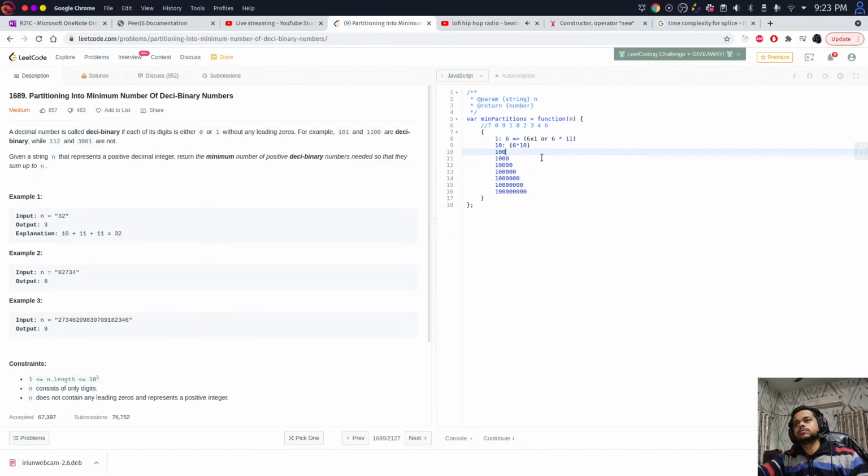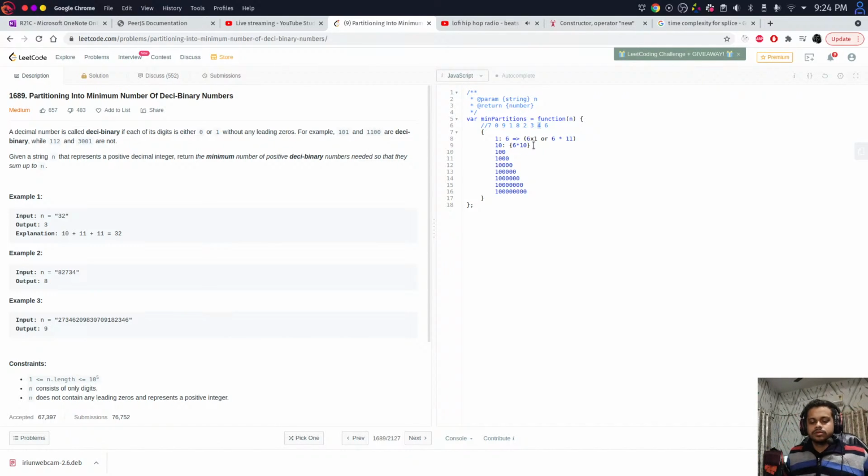Alright, so now for 10 we have 6 times 10. So does it satisfy that? If it satisfies this, then we will move the remaining thing. So it can only give you tens. So here we would say we have minimum.